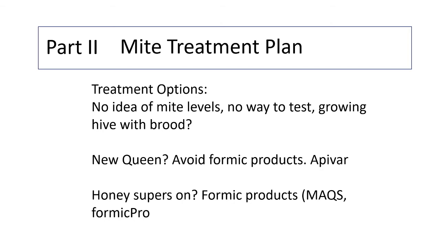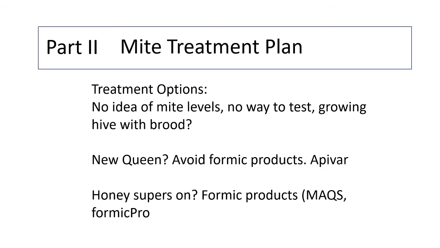Their population's going to be going down a little bit. They're not going to have new brood that's emerging. Oh, well, not necessarily. You might have requeened the hive. If you put a new queen in and they had a strong queen before, or for some reason you took her out and put a new queen in, then yeah, you might have a strong hive that's making honey. Well, Apivar means you can't make honey with that hive. So that's tough.